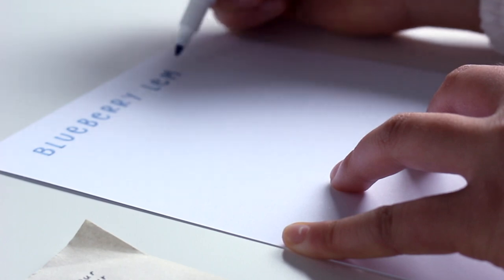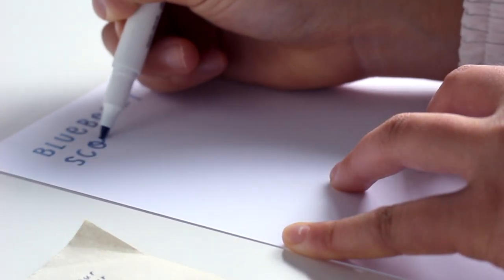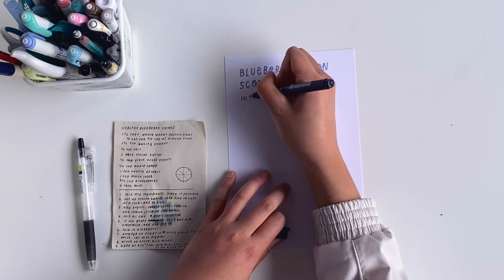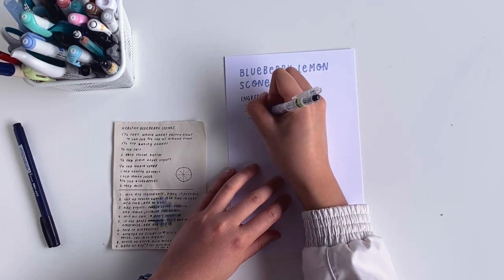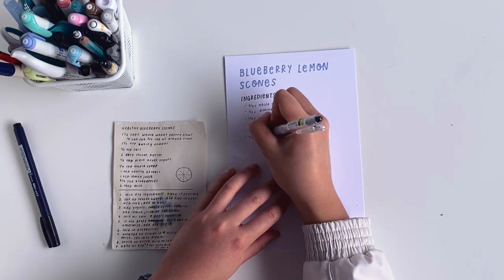The cardstock I used was also a little too thick for my printer to handle. To make the cards, I cut up a letter-sized sheet of cardstock into two parts that are each 5.5 by 8.5 inches. They're pretty big, but I wanted to give myself room to fit the whole recipe on the page. I listed the ingredients, then drew a line before writing out the instructions.